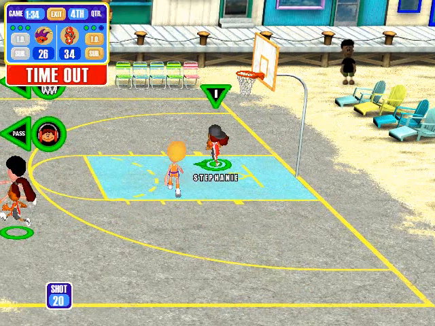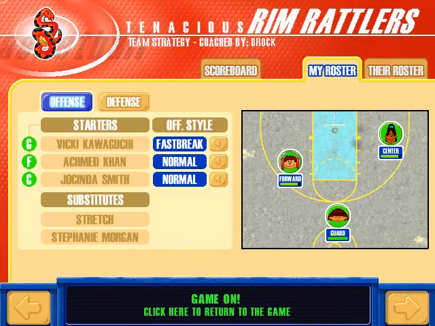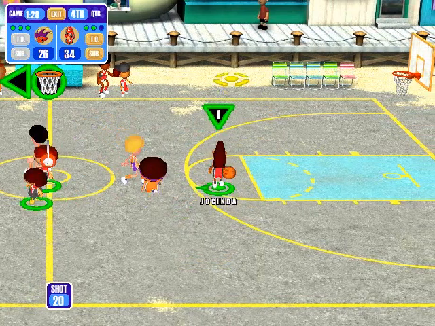All right, so I need a timeout quickly. This is a good time for a timeout. I'm getting a little frazzled. We're going to put Vicky in for Stephanie, shore things up a little bit. Could put Stretch in, I guess, if I wanted to. Jacinda still got a pretty good amount of energy, which I didn't think she had.